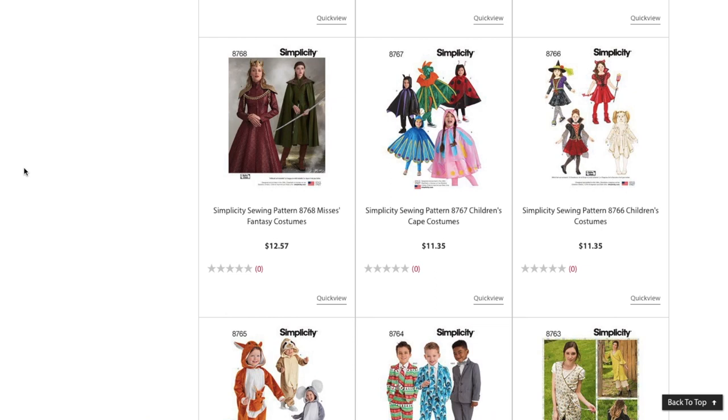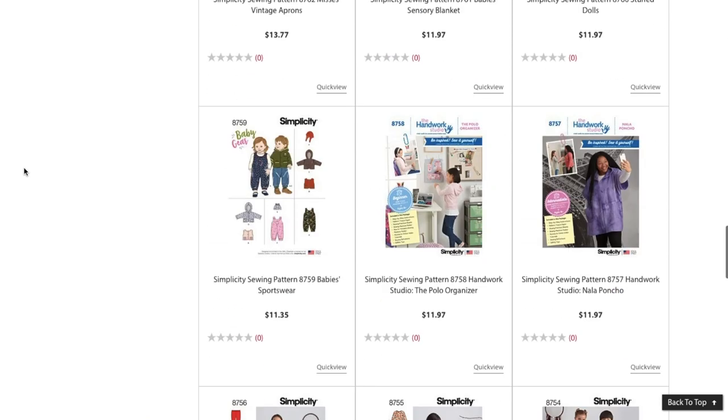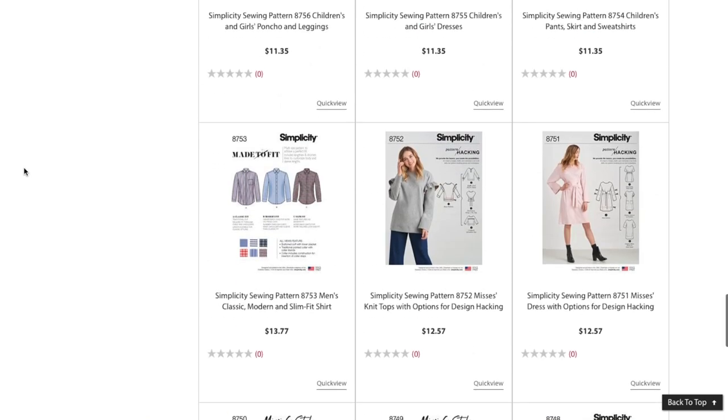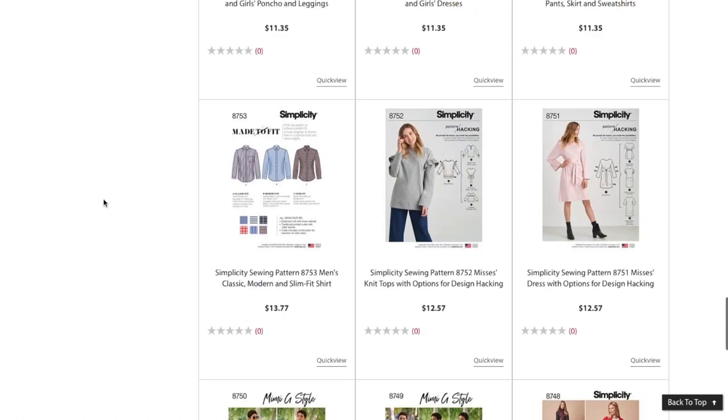I mean, was that like a month ago, I feel like? And now we have their like official fall collection. So I'm excited to see what they have. All right, all of these that I skipped were like kids' clothes and costumes and stuff. This is a men's shirt. So if you want to sew a gift for the man in your life, check that guy out.